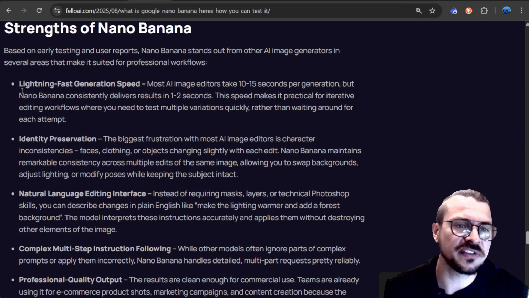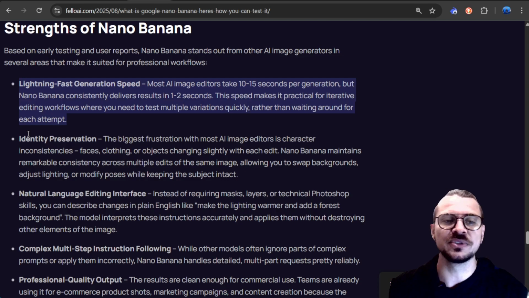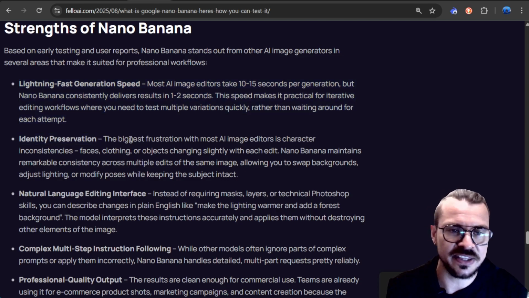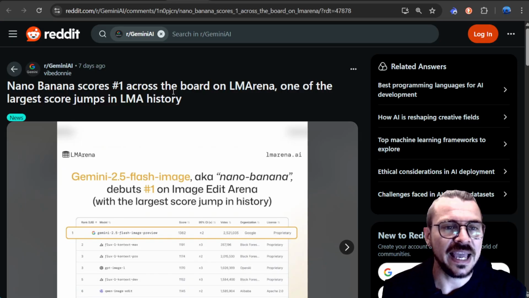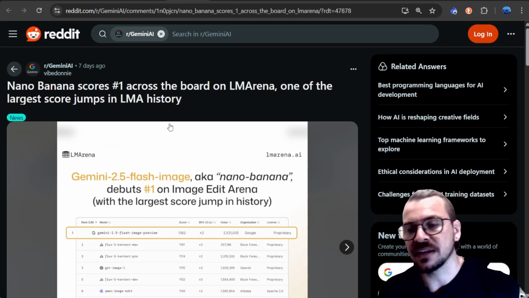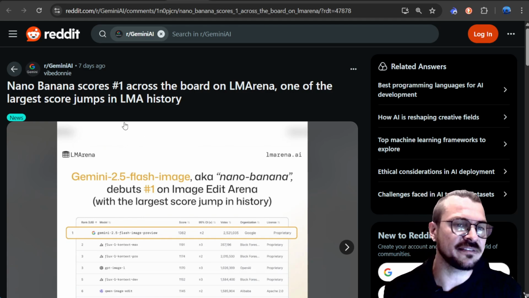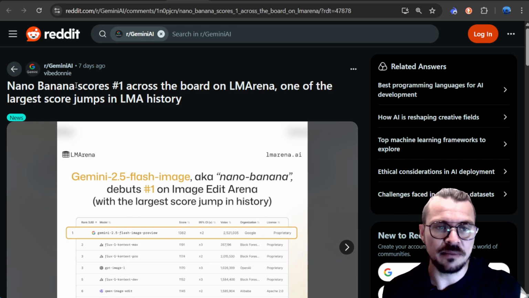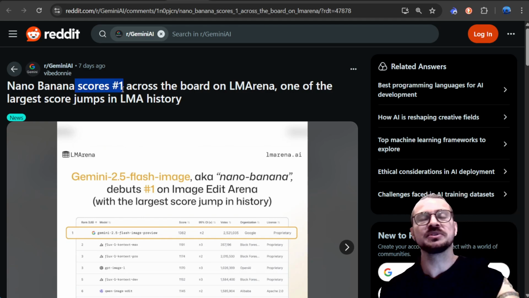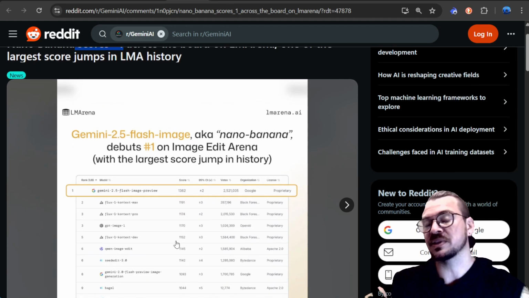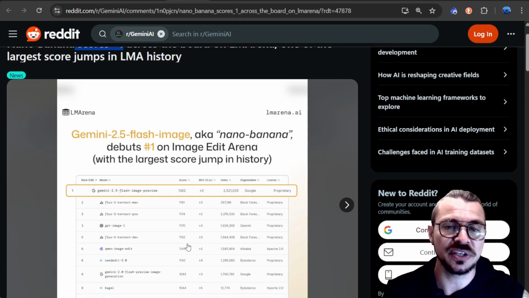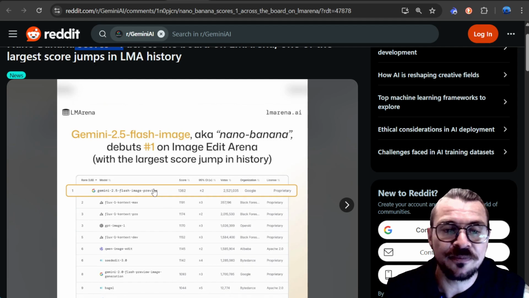And the other thing I want to mention is not just that it's able to have identity preservation. Like I said, this is an amazing thing, but it's also super duper fast. Maybe 1 to 2 seconds to generate this image, which is amazing. The final thing I will mention before showing you my quick tutorial is that immediately after this was released, not surprisingly, it jumped to number 1 on all of the ranking boards, right? So right now it's ranked better than all of the other image generation LLMs.